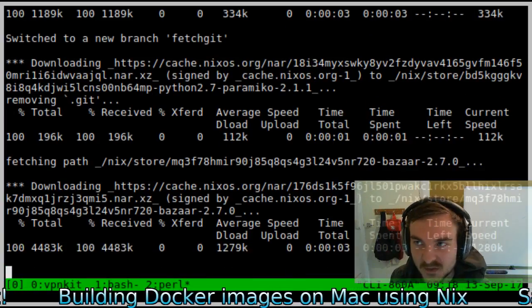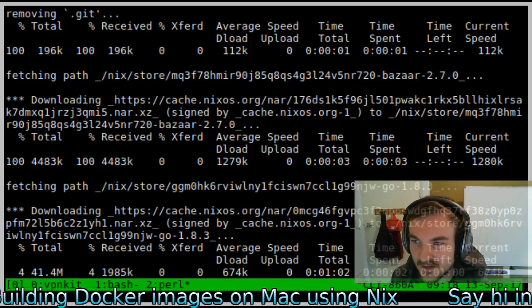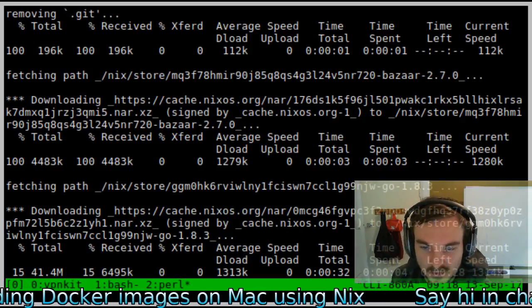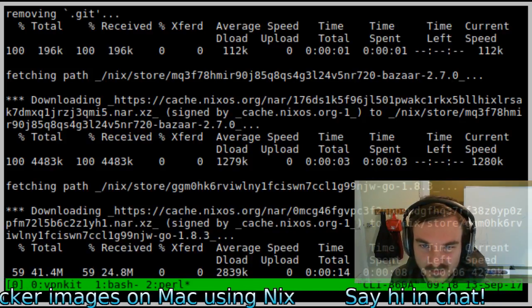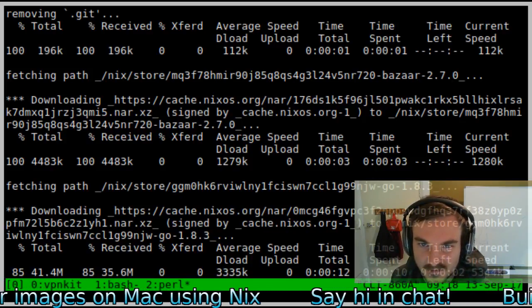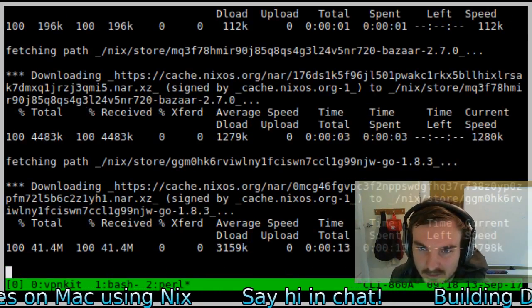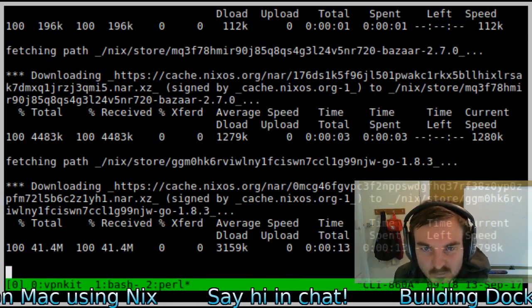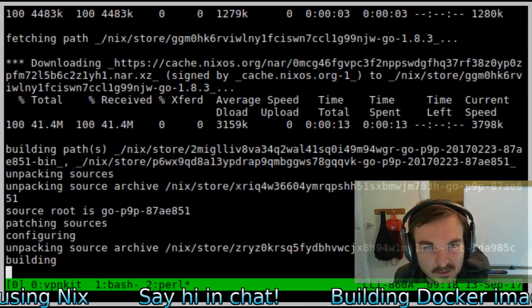I mean, it's written by Docker people, so hopefully they've made a client that works okay with their stuff. I don't think they've touched it for a while, this library that they use. I don't think they use it anymore. I think they've moved that sort of stuff into OCaml maybe. Hopefully this will give me a useful command.